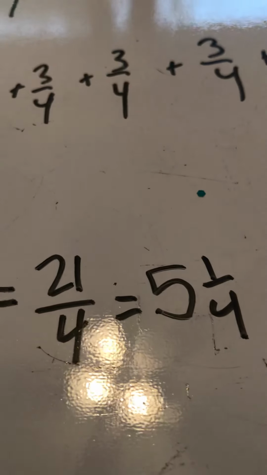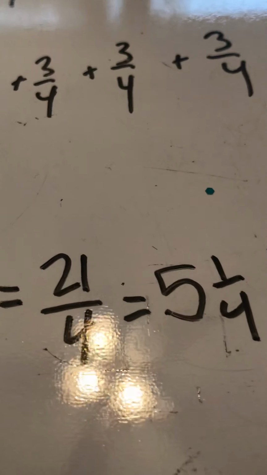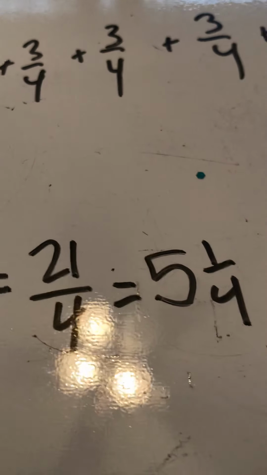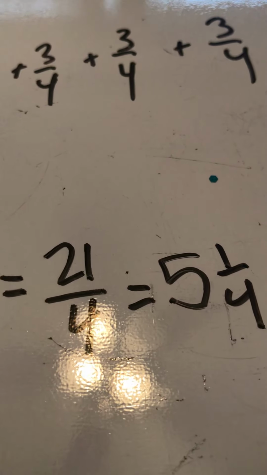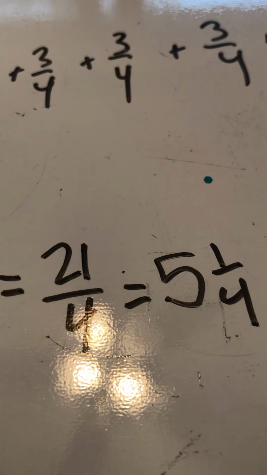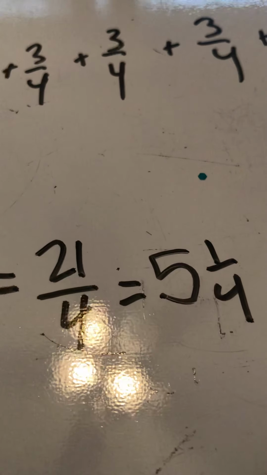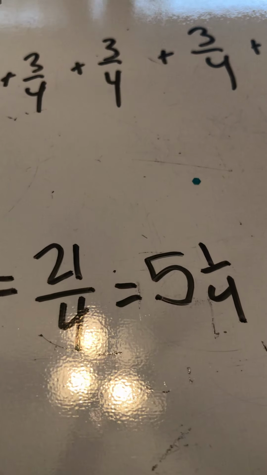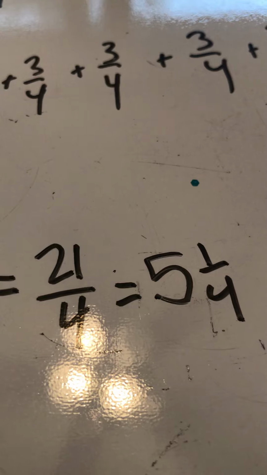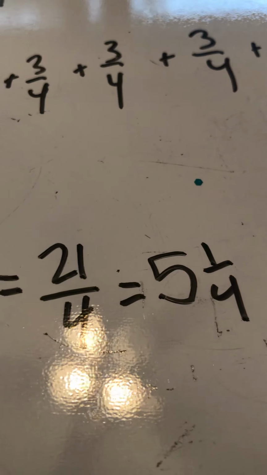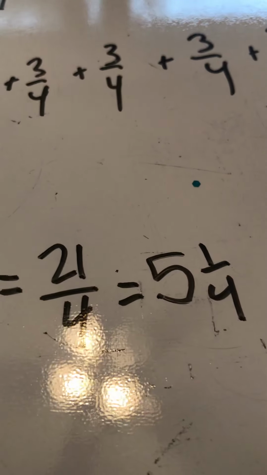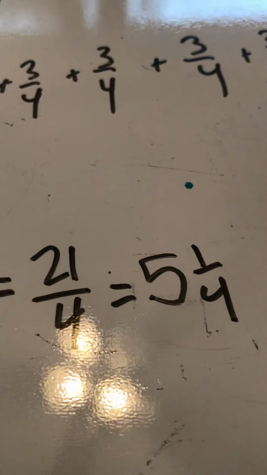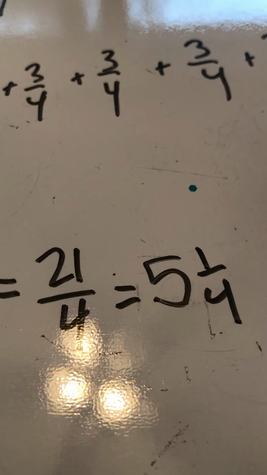So you have 2 workbook pages. I posted the questions for you after the video, so you should be able to see the directions and then the questions. Here's the thing. You need to watch the Khan Academy video as well, because one of the big things that I'm going to be questioning you on is, why is it when we multiply fractions we get the product that we get? So make sure you're watching those Khan Academy videos too that I post.